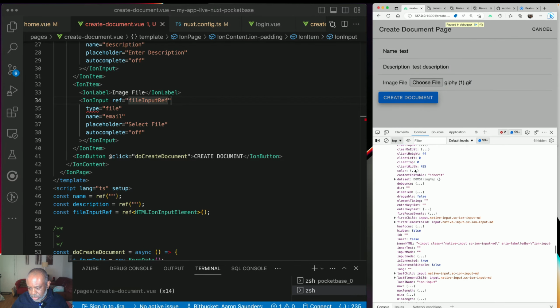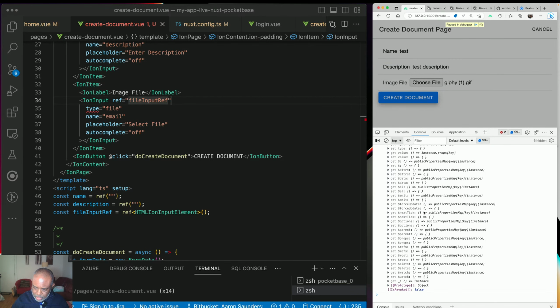So let's do this. So it's file input ref dot value.